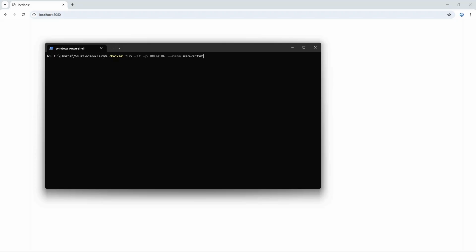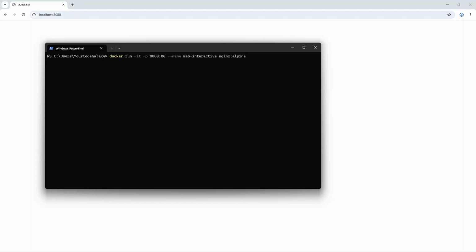Let's make it web interactive, and then we will give it the image name that we want to run. So nginx:alpine. Earlier the nginx alpine image was not available on my machine. Now it is downloaded, so it should just run the container instead of downloading it.